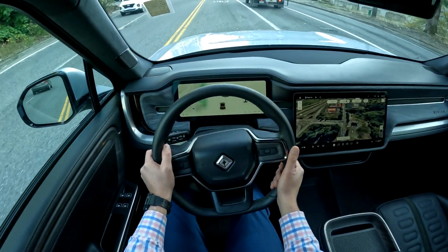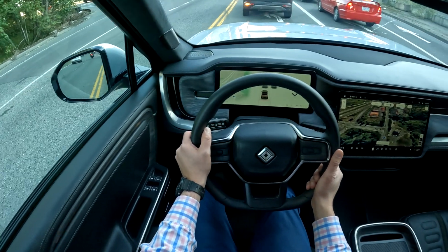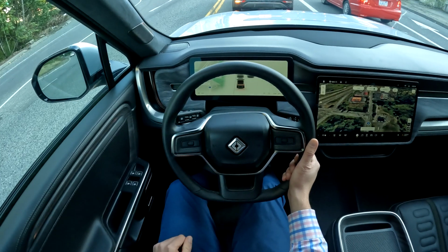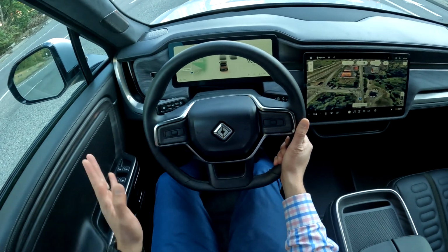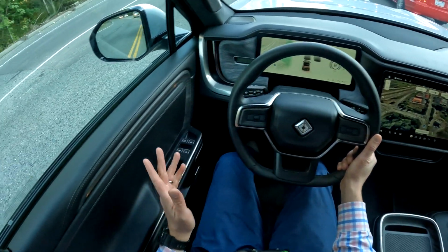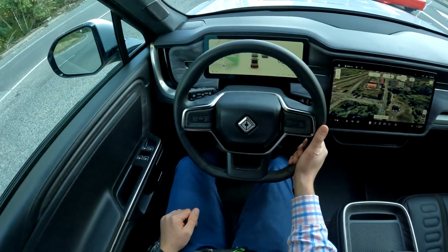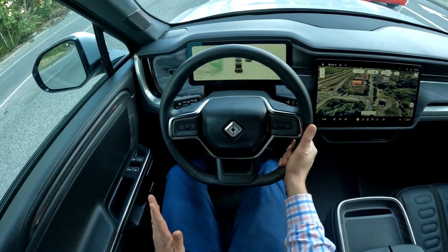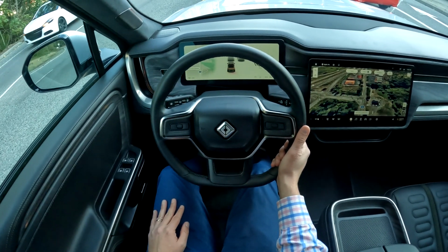Sometimes when you put your turn signal on to change lanes, you can see the person behind you speeding up to not let you in. Well, they're going to have a hard time doing it in a vehicle like this with 800 electric horsepower. All these cars here, you're faster than 95% of the cars on the road. You're going to put a lot of sports cars to shame. Obviously, top end speed, this is a truck. You're not going to go more than like 100 miles an hour in this thing.